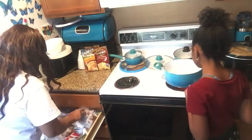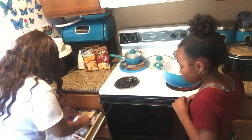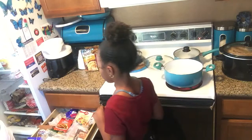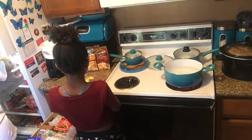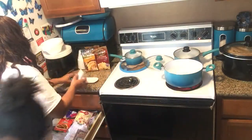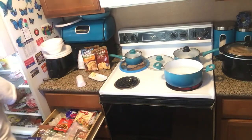Okay, is that water boiling? She's just waiting on her water to boil, because that is simple to make, too. Here, you got to cut up butter in there. Cut this butter up and put in there. You can still put it on here and cut it in slices and put it in there.